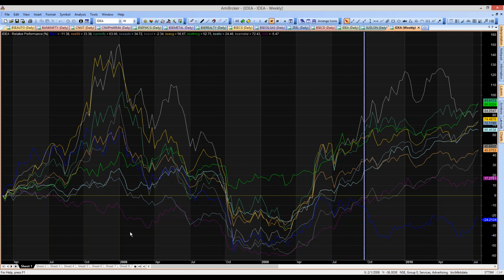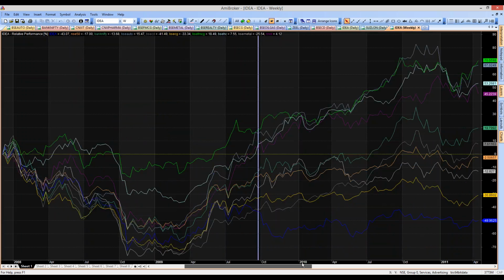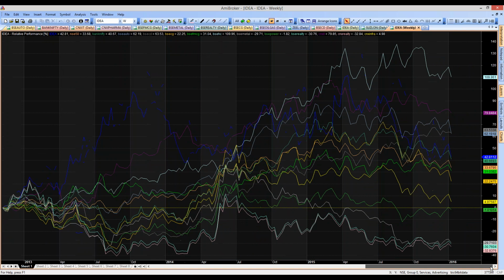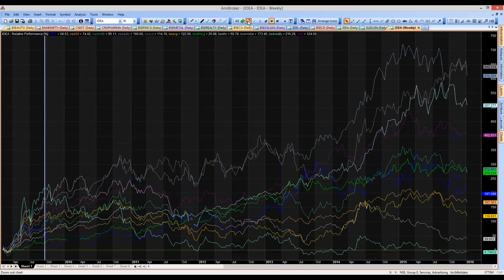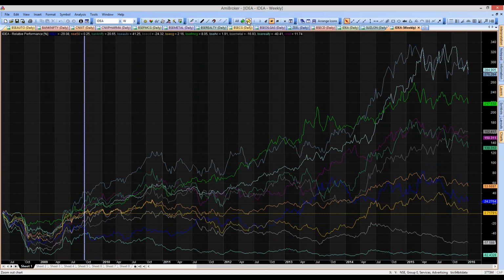Now what I did basically is I took this one level deeper. The chart that you're seeing is only the indices. Now if I bring us right to the present, what's nice about this is that it doesn't change too much depending on what your periodicity is.